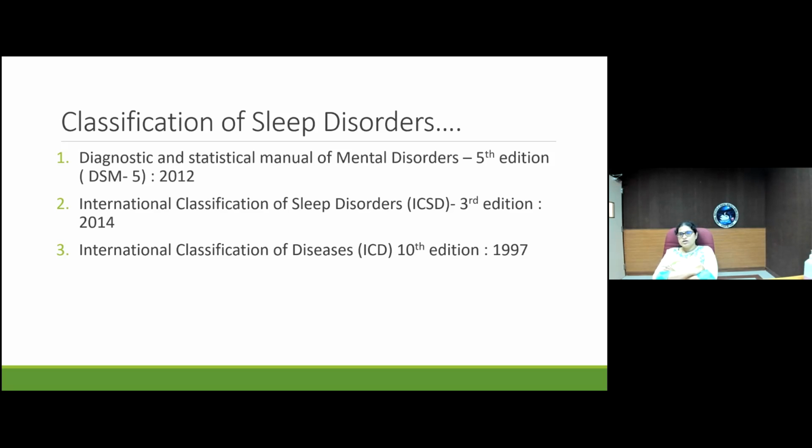Lastly, the oldest of the classificatory systems currently available for sleep disorders is ICD-10, which is formulated by the World Health Organization. ICD is meant for primary care professionals all over the world for easy accessibility and diagnosis of clinical conditions. And this was formulated way back in 1997. As you can see, in comparison to the other two classificatory systems, it is quite old. So therefore, today we will not be discussing the ICD-10 classificatory system.